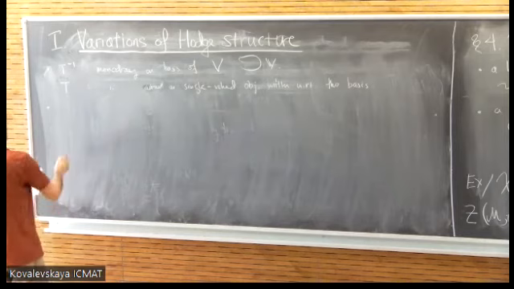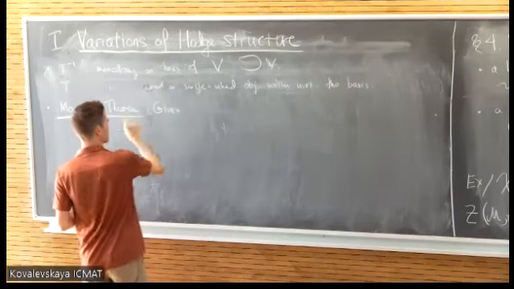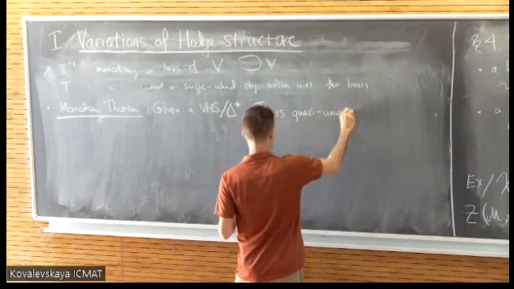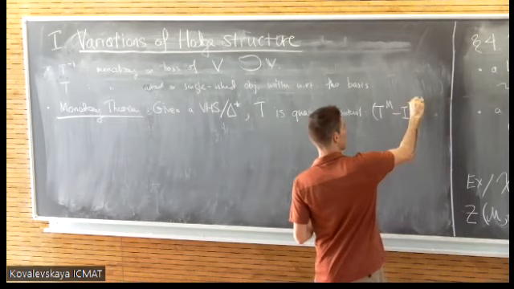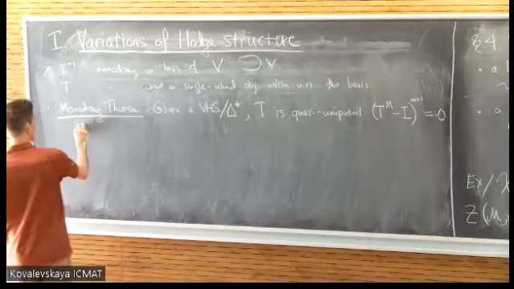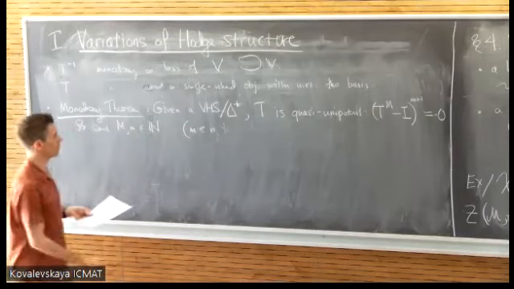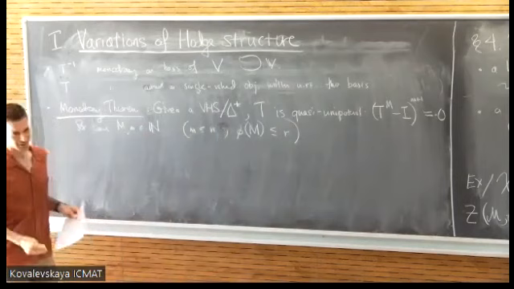Okay. Now, the key statement is the monodromy theorem. And it holds at the level of an abstract variation of Hodge structure. Given a variation of Hodge structure over the punctured disk, T is quasi-unipotent. In other words, there is some power M, such that if I raise T to that power, subtract off the identity, and then take the result to a sufficiently high power, I get zero. A little bit more precisely, you can say that little m never has to be bigger than the weight of the Hodge structure, and capital M never has to be such that its Euler phi function is greater than R. So those are bounds on how big little m and big M can be.